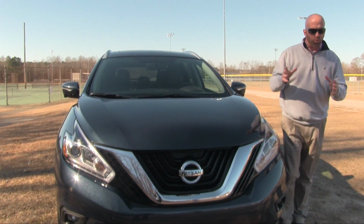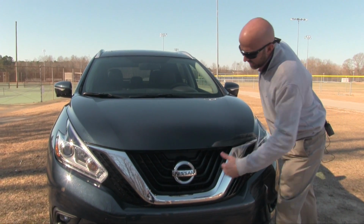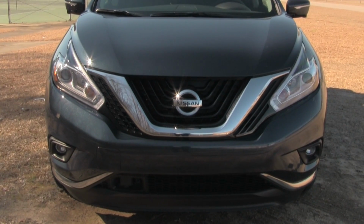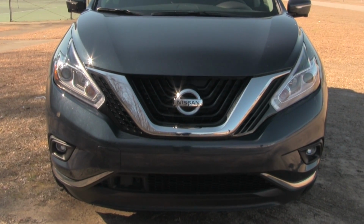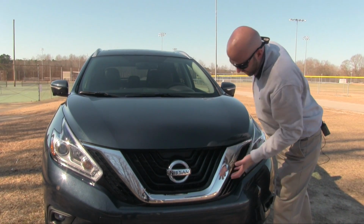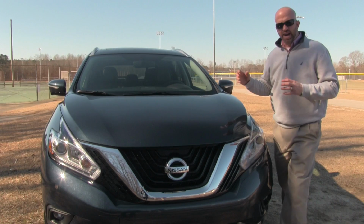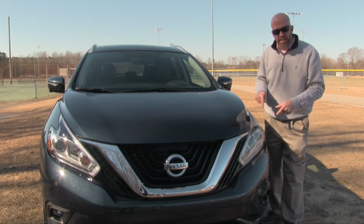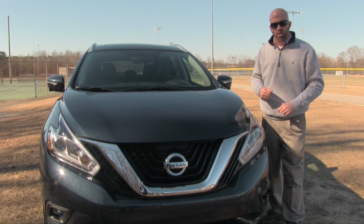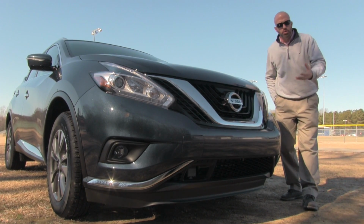But as always, the front end is where the personality comes into play, and what I love is this black insert grille, kind of a go-to choice across this mid-size segment. Now there is a little bit too much chrome in my opinion that sweeps down here, but again we've wrapped it in some nice body color, and overall a nice stylized front end, and these headlights really are signature on this vehicle.